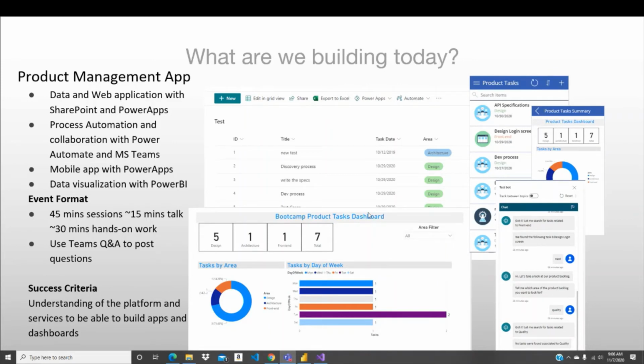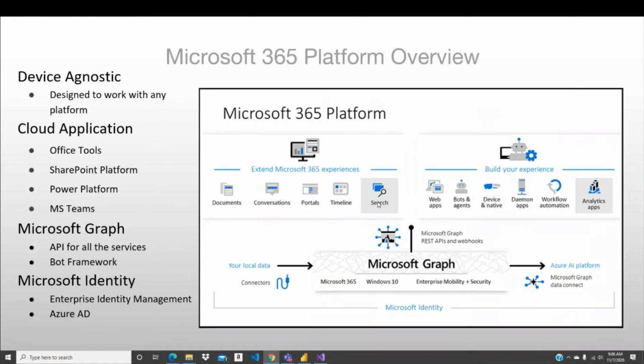Microsoft 365 platform overview. As you can see here in the image, you probably will see a lot of things here, but basically what we have is a device agnostic platform, meaning that you can run a lot of these solutions on Android, Windows, iOS platforms or devices, right?